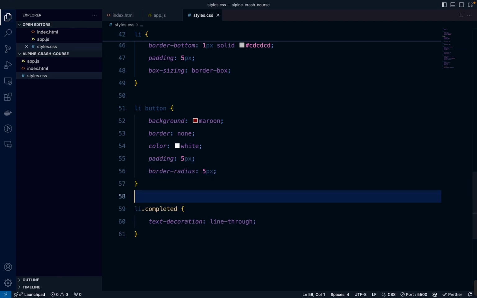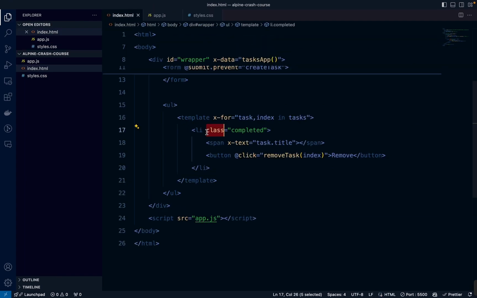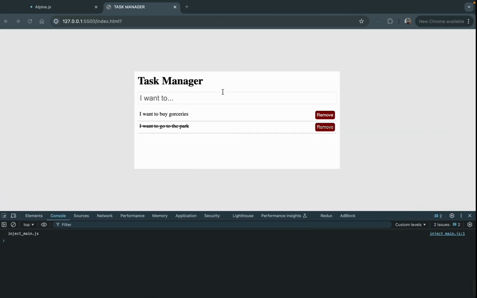And in order to do that, what we can do is use class binding in Alpine, which we can do by creating an object here and providing the name of the class as the property name, and then a Boolean value, whether this class should be applied or not, which should come from the task completed.